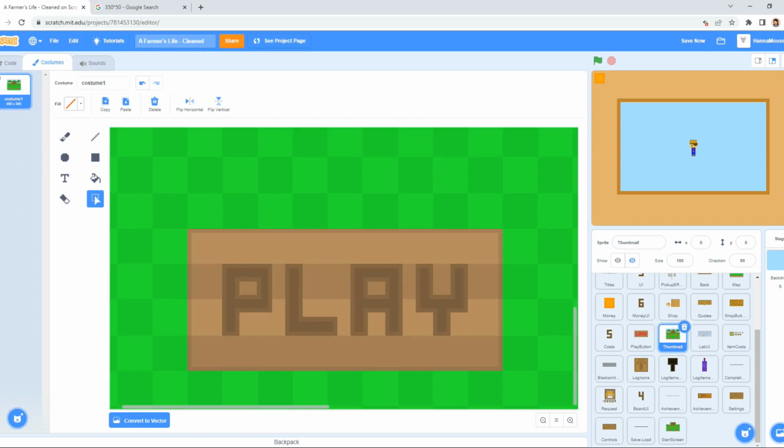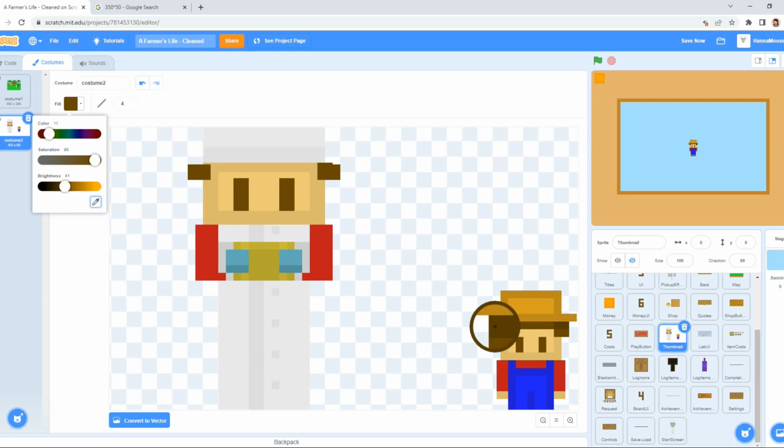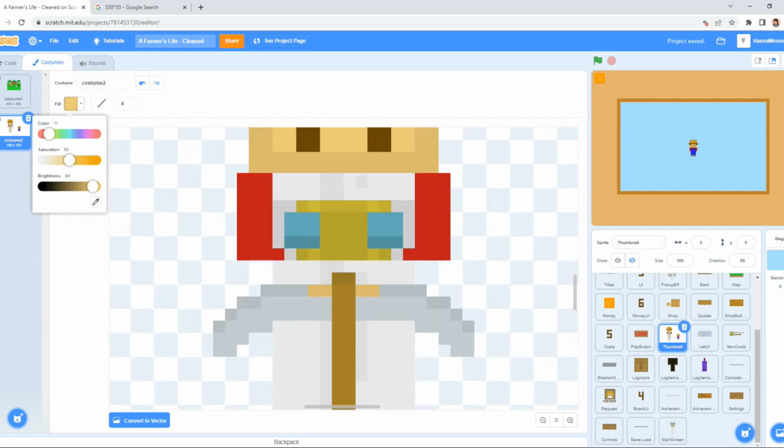And I improved the thumbnail to better reflect the new title screen for the game. I created a version of the player to include in this. I think that this thumbnail is a massive improvement over what it was before.